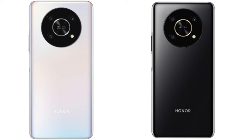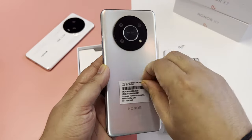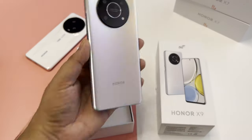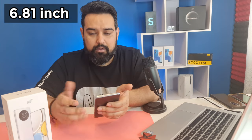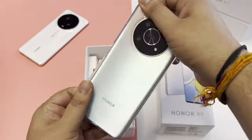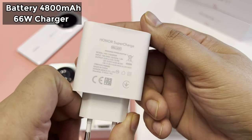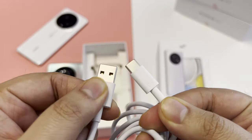Let's check the contents of the box. This phone comes in two colors — silver and black. I got the silver one and it looks really amazing. There is 8 GB RAM with 128 GB or 256 GB storage. When you open the box you find the phone — I really like the silver color and the camera layout. It has a plastic back but it looks really cool. We also get a SIM ejector tool and a silicone cover. The phone comes with a 4800 mAh battery and a 66-watt charger with a Type-C charging port.